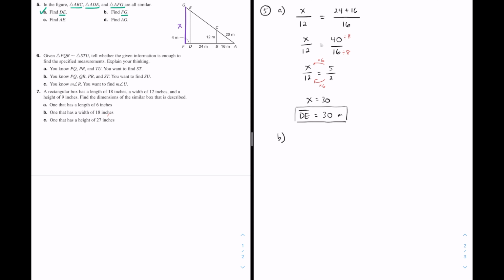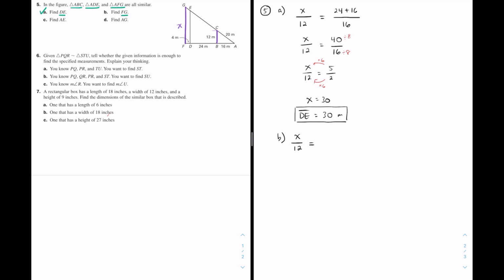Okay, and we could do it with DE, but let's pretend we don't know DE, because what if we did it wrong? So maybe let's compare it to what we're given here, which is the short one. So let's go ahead and write the ratio of X to 12, except this time X is the length of the biggest triangle, or the height of the biggest triangle, right? So we're going the biggest to the smallest right now.